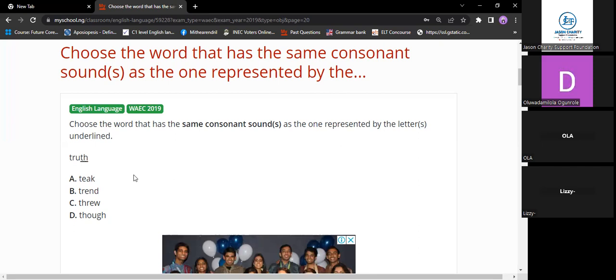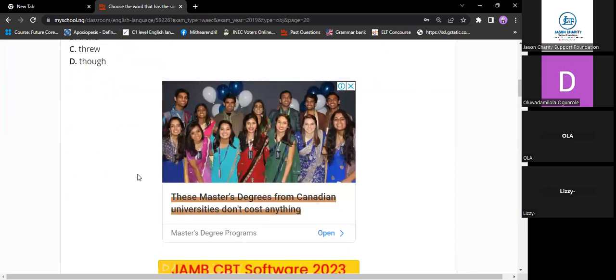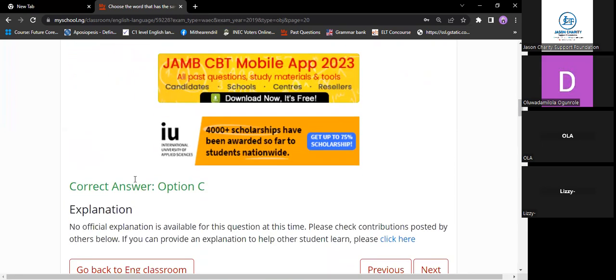Now, both TH sounds are called incidental sounds, but one is voiceless. The TH sound that is represented with the theta is the voiceless one, while the one that looks like D, curved at top with a stripe, is the voiced one. So the theta is voiceless, and the one that looks like D is voiced. So let's confirm our answer to see if we are right or wrong. Our option is C.